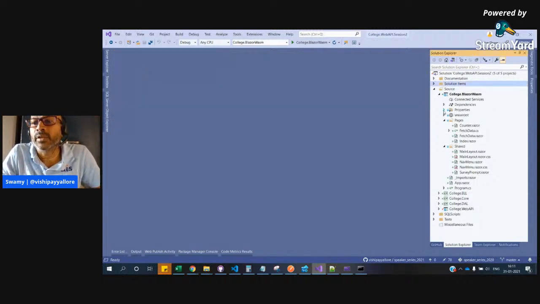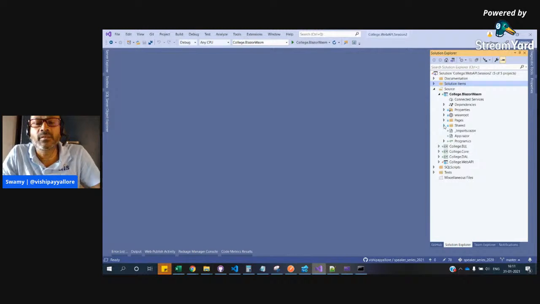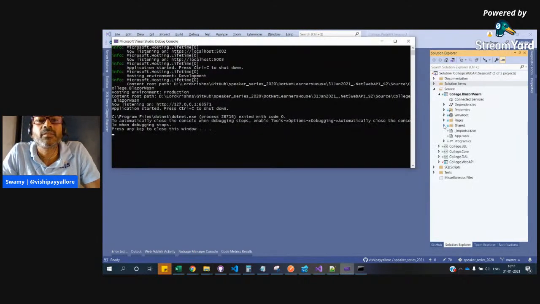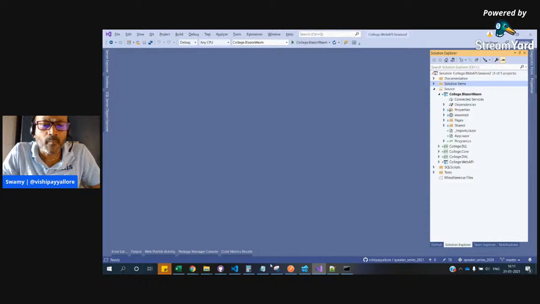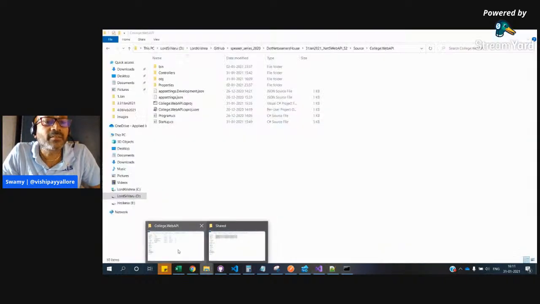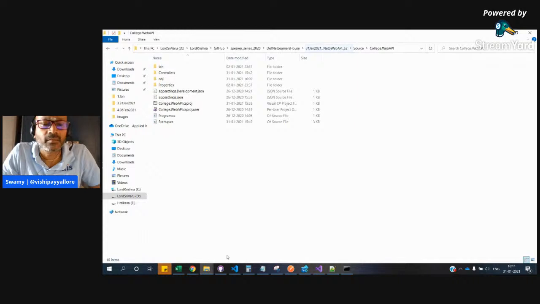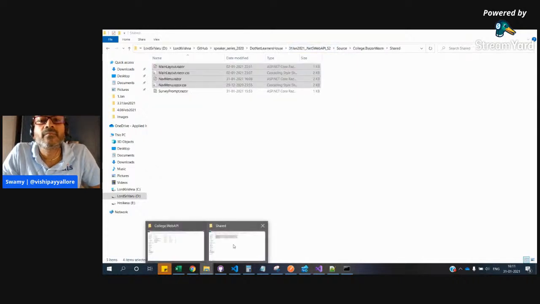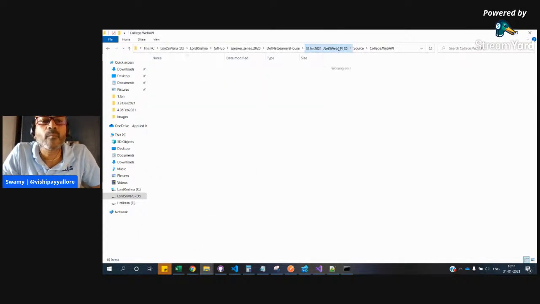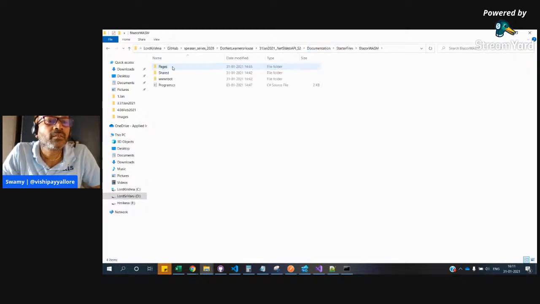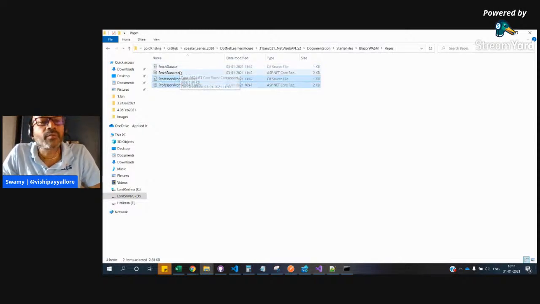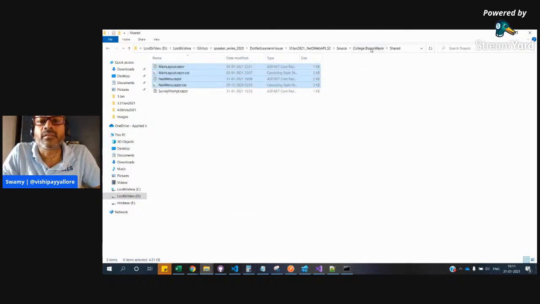And now what we will do is the API integration. So I will close this, and let's go to the starter files. It will be in this documentation, starter files. And inside this Pages folder, let's bring in Professors from Web API. I'm bringing that in and dropping it into the Pages.